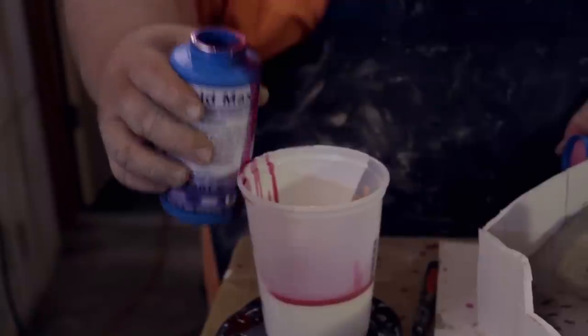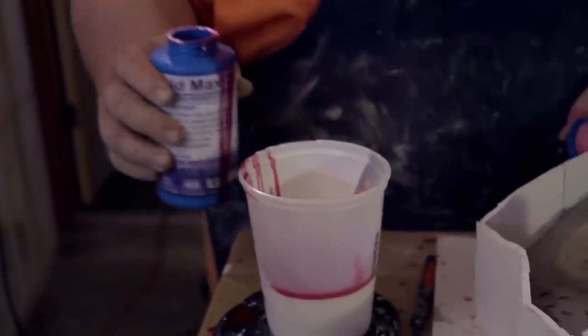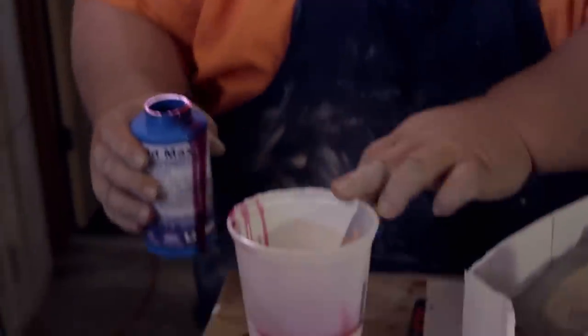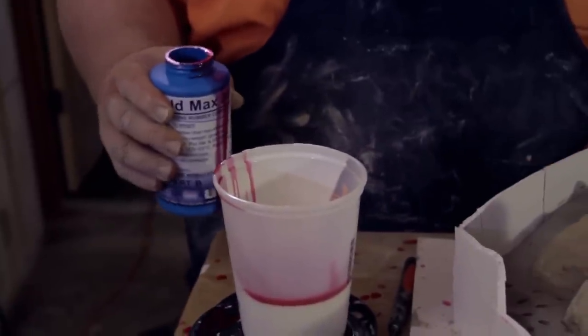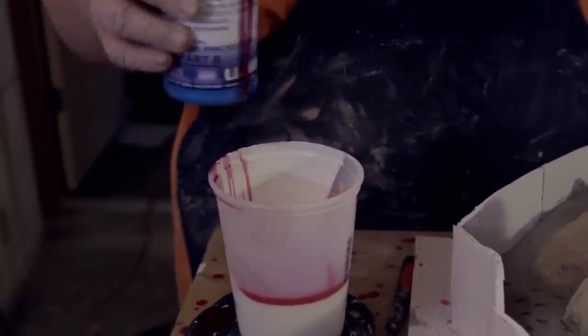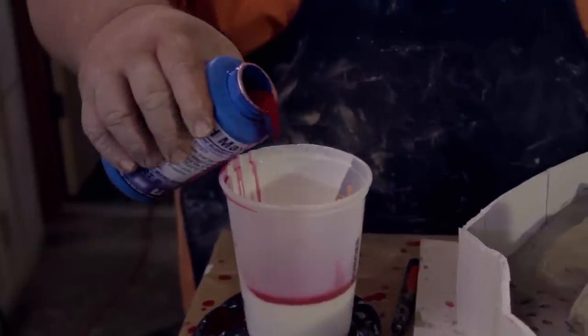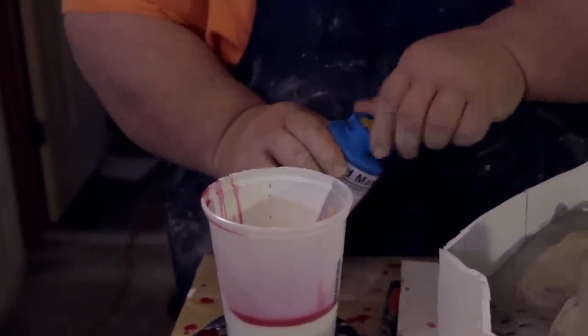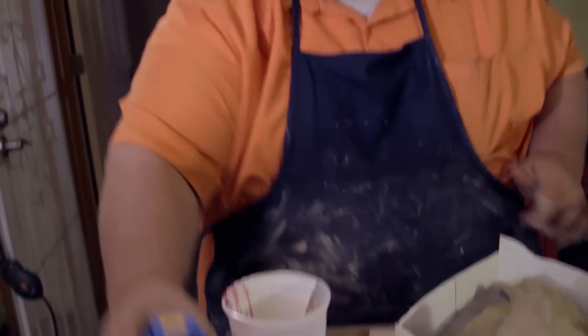Wow, what a mess. This is like a bad Julia Child moment. Okay. 75. 380. There we go. Wow, what a mess. I'm going to get a different container for the next one.